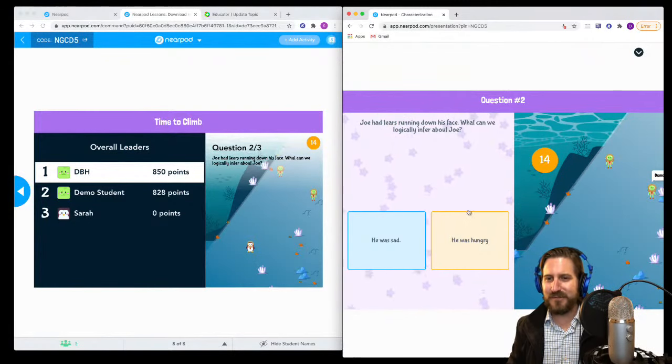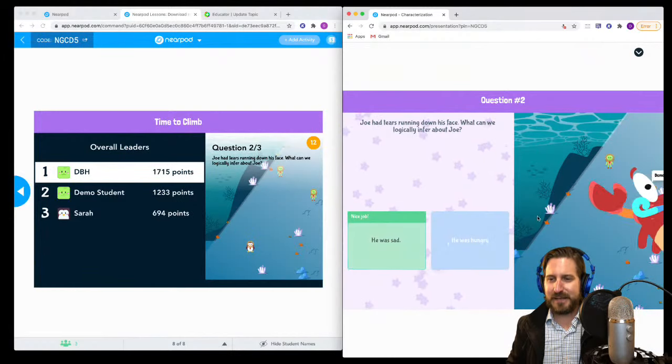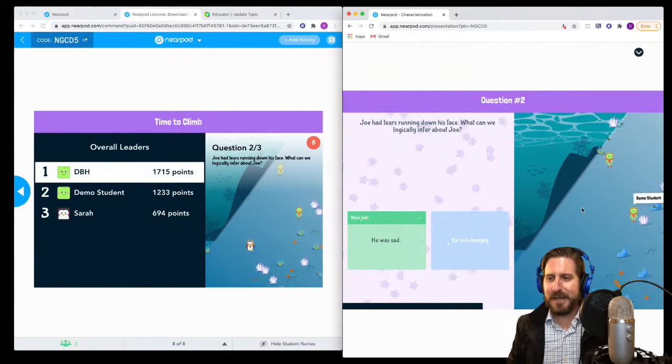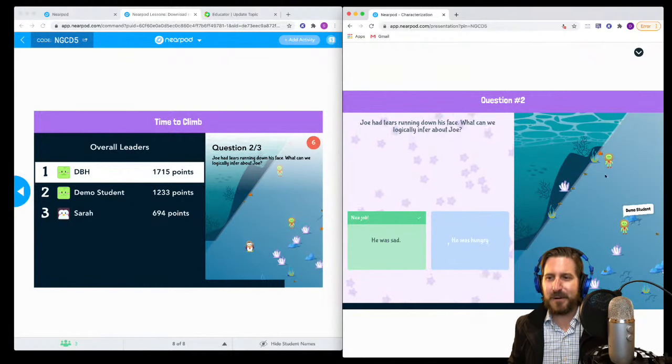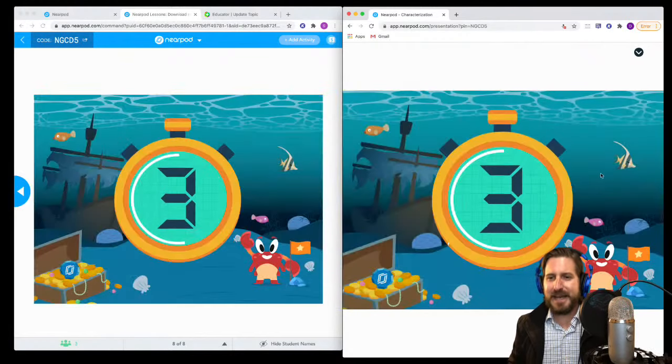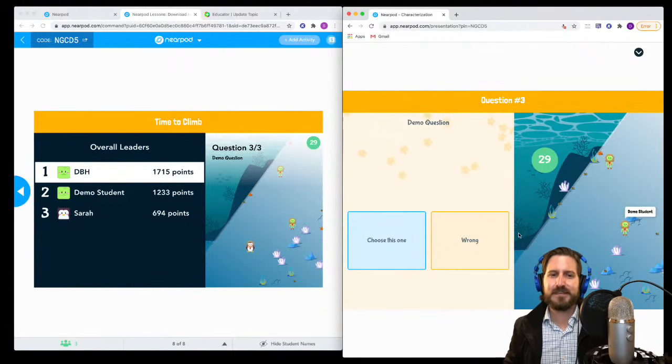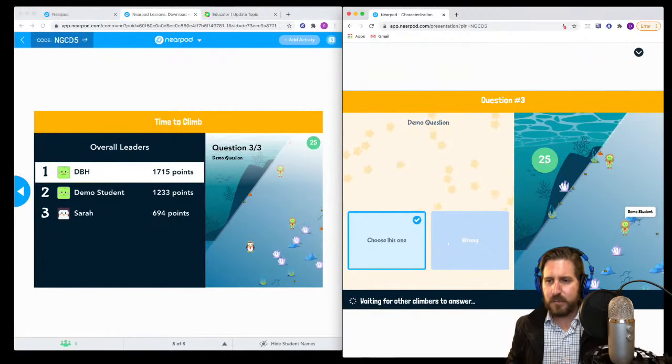So it's just much more fun than doing a regular old bland quiz to have a little game like this. So I recommend that you check this out. It doesn't have to be high stakes. It can just be a way to see what students know as an informal, formative assessment at the end. So you can see here that there's also a leaderboard, right? So students can be the winner, and it's just a fun way to mix things up.